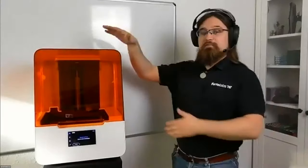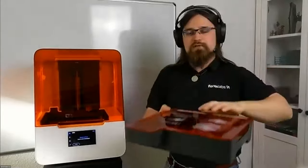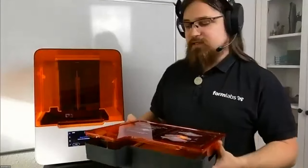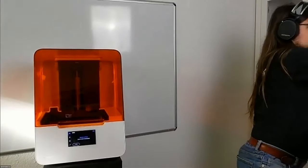Yeah, I just wanted to very quickly show you how easy it is to actually set up the machine. And then we're going to go through the printing process itself really quickly. So basically, except for the printer itself, there are 3 main things that you need. First of which is a resin tank. So that's basically the resin bath that always sits at the bottom. These come in these nice, I call them lunch boxes, nice handy boxes here that you can keep the tanks in.